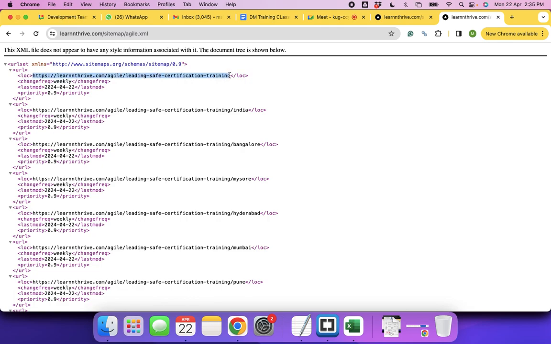This will all be automated usually. If you are building the sitemaps manually, you have to copy paste the URLs. Then change frequency, how frequently the content changes, opening tag and closing tag. For every opening tag, there is a closing tag. Change frequency is weekly. Last modified is needed. URL opening, URL closing at the bottom. Location opening, location closing. Location is nothing but your URL. Change frequency opening, change frequency closing. Last modified, priority. And then the same way for the next URL.